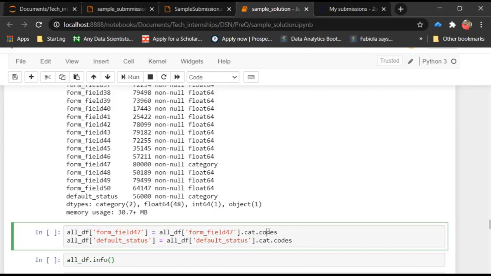So this codes function actually label encodes the values in this series. It turns them into integers between 0 and the number of distinct entries in this series.